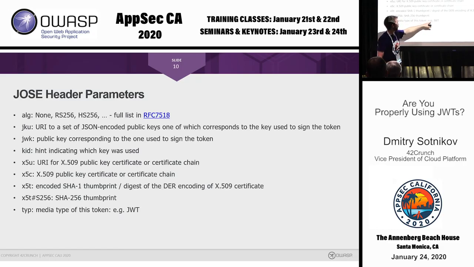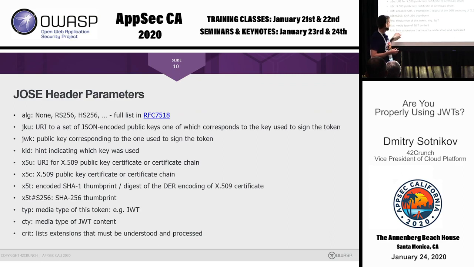And again, we talked about the media type. And sometimes the JSONs can be multi-level. So again, there's an extra header that can let you know, okay, this is a JSON, but within it there's some other media type. So you can do that. And it's extensible. So you can add your own headers, and you can use that critical set to say, for this header, I will also be sending these extra headers and the client needs to know who they are, and it needs to be able to process them.